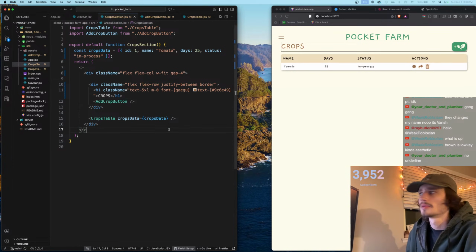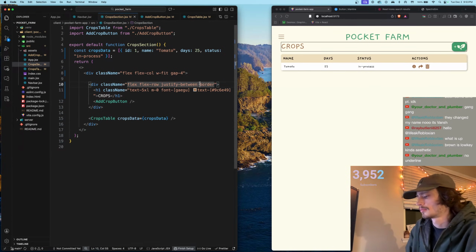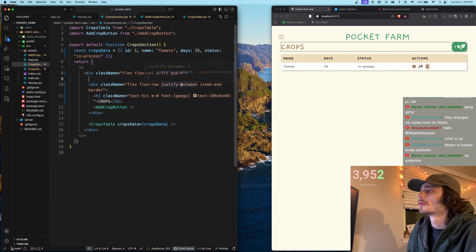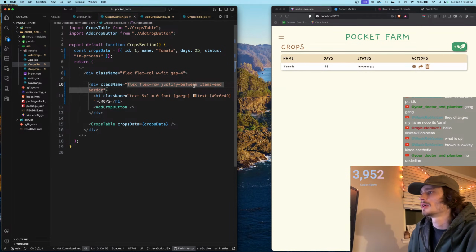Items end. Flex row, justify between, items end.